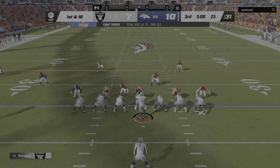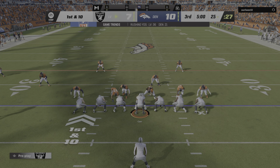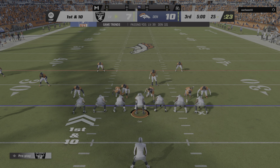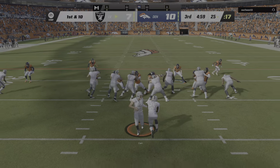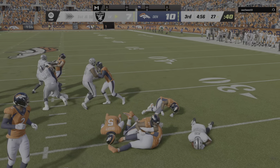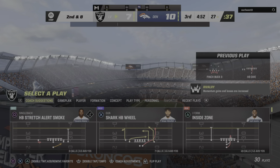The Raider offense set to get this drive started. Charles, it'll be interesting to see what adjustments this offense made in the locker room. Haven't really been able to get anything going offensively, virtually nothing in the ground attack either. So certainly something has to change here in quarter three. And I'm pretty sure their friends from the defensive side of the ball told them exactly that, because those guys, the stop troops, they've been playing pretty well. They've kept them around in this game.